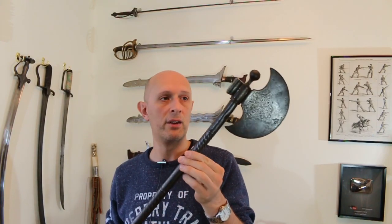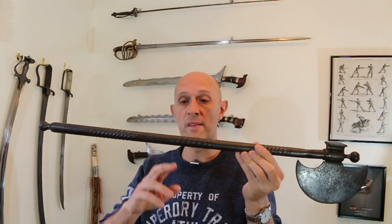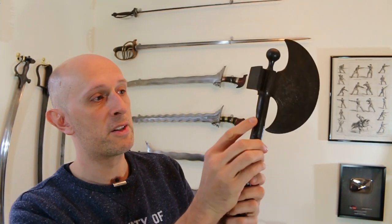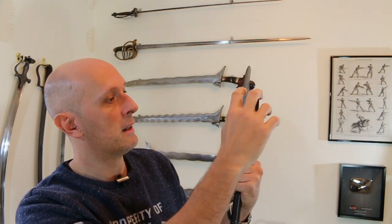But in addition to that, they often had to face what we would call in Europe at the time heavy cavalry, that is people wearing armor. And so really this is a weapon that fits very much into the context of armored fighting. This is a heavy axe, although it's not super heavy. First of all, as I mentioned in that previous video, the shaft is hollow. You can actually see that this one has got a couple of dents up near the head, which may indicate use, who knows. In fact, it's got a little ding in the hammer face as well, and a couple of little chips in the axe blade. So it could indeed have been used.